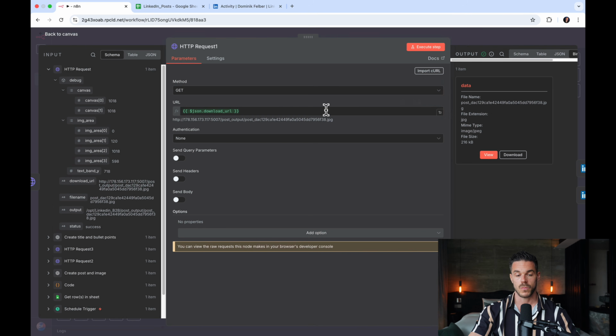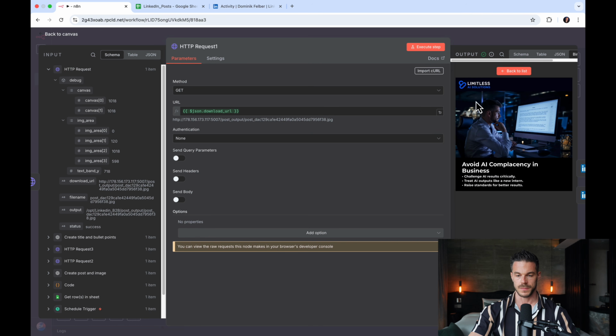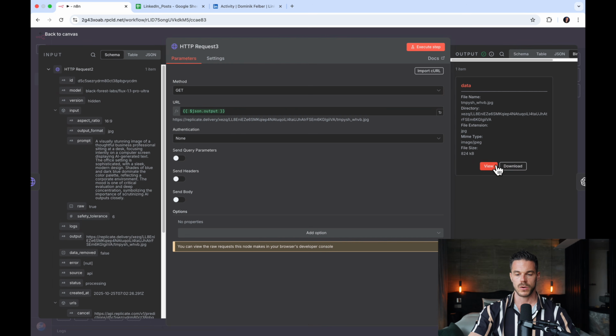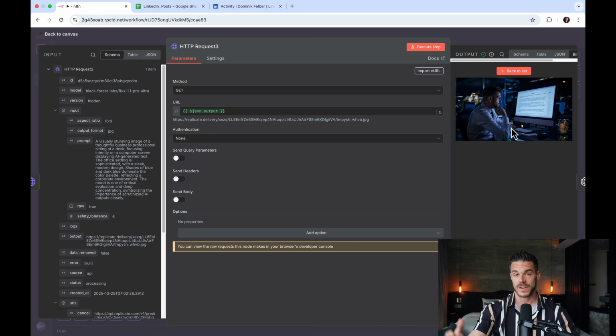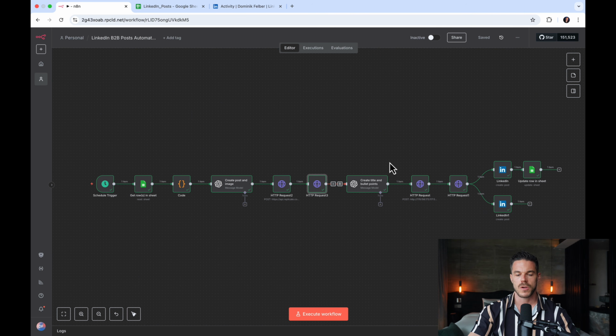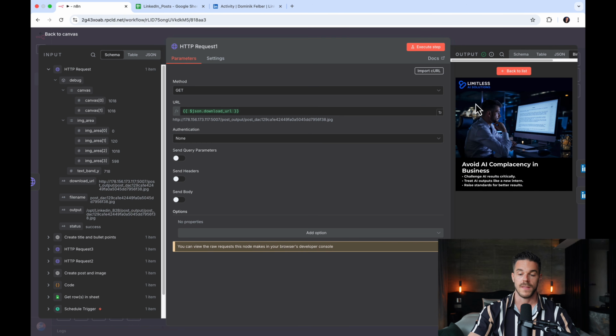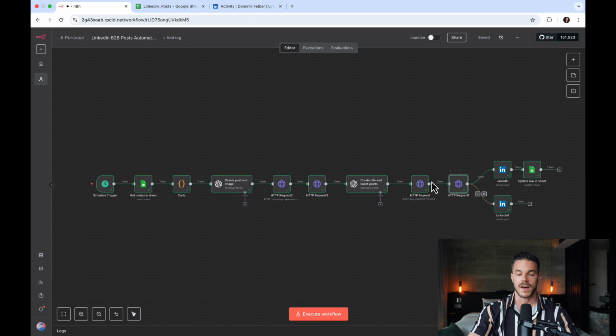And in the next step, we use an HTTP request GET to download the final image. You see, as an output, we get here the image now with all that. So once again, here at Replicate, we got back just the image. You could also just post that, okay? If you don't want to work with the Flask app and you just want to make it quick and dirty, no worries. You could just use that image, skip this entire part, and just connect that to LinkedIn posting. But if you want to have that, you need to work with a Flask app, as I showed it in day 9, 10, and 11 of the challenge.